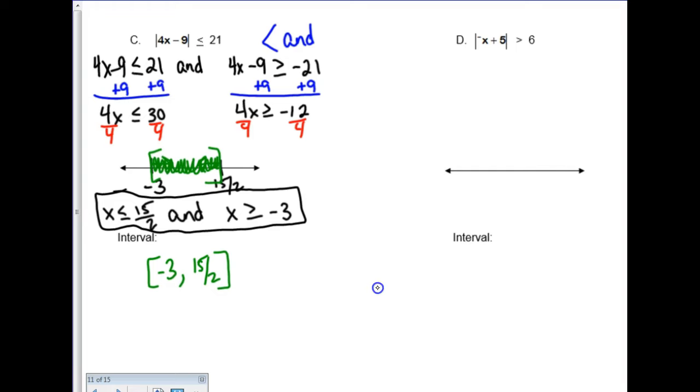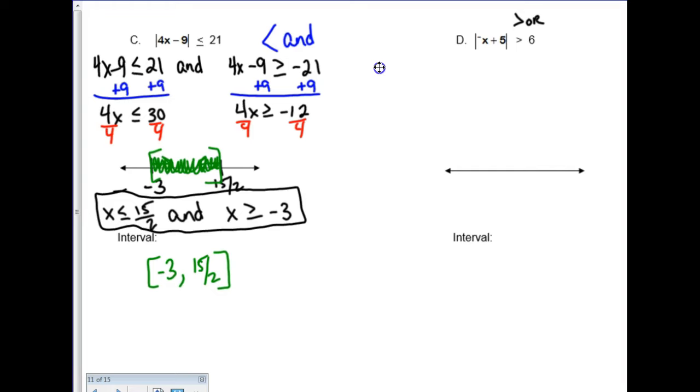All right. D is the last example we're going to do today. And I think you'll see why we're definitely going to do this one. Has anyone already looked ahead and realized why I want to talk about example D? Yep. You're not going to spoiler alert this for me at all? Okay. Is it an and or an or? It's an or, because this original symbol is a greater than, which means I'm looking at an or problem.